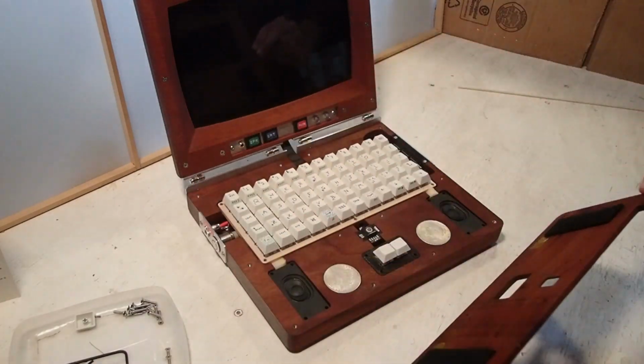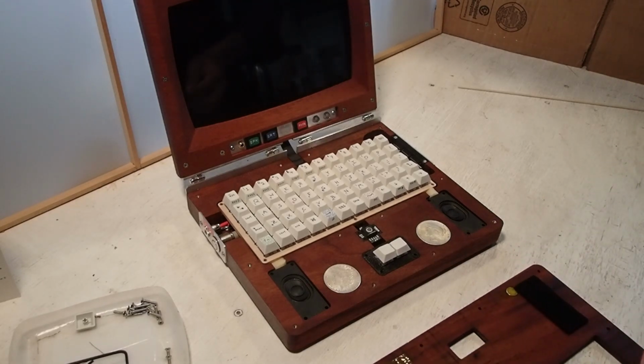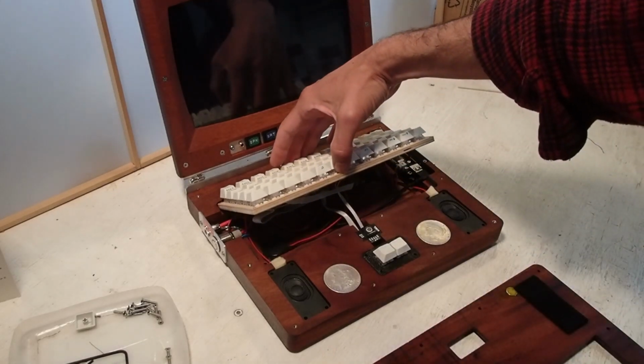You can see the top plate, both sides. The bottom is just flat. Just about every part of this could be done on a 3D printer, if a person was so inclined and had a printer with this kind of capacity.